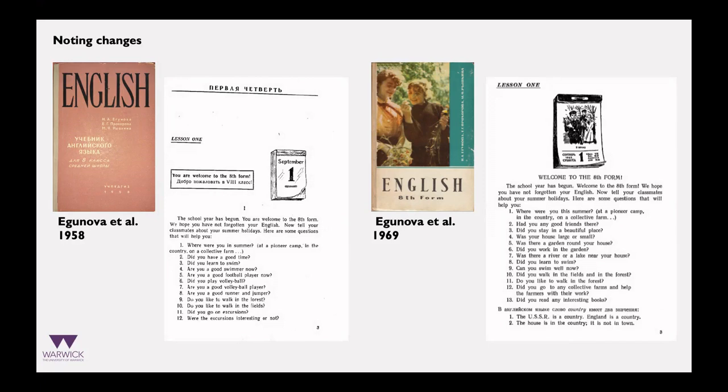And we might notice a couple of maybe trivial things there, that there's more animation. There's certainly more pictures in the 1969 as you work through this textbook. It's more friendly. I find it quite interesting that you've got Welcome to the 8th form. I should mention as well that by this time, students of this school will have been learning English. This will be their 3rd year. They start in the 5th form usually. So these students will be about 14 or 15 years old and have had a couple of years of English already. So they're returning to school.